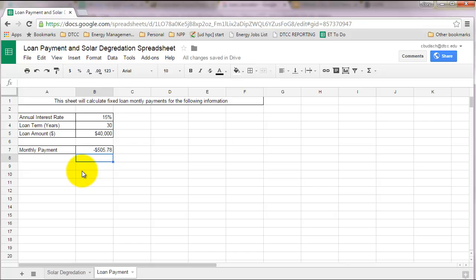Now let's see what happens if we change one of these things. Let's say we change the interest rate to 7.5%. A common misconception is that our loan payment would decrease by half if we went to 7.5%. But it doesn't. When you change the interest rate, it doesn't just halve or whatnot. It's a good thing to pay attention to, that interest rate can really affect your monthly payment, not just for the solar cash flows, but in other things in life.